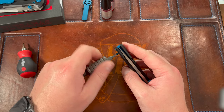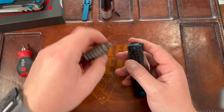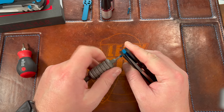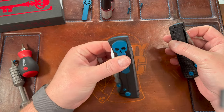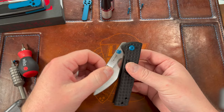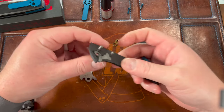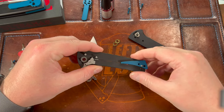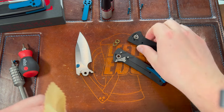Look at that. That's what that is. It's the tip of the screw that I'm seeing over there. Wow. So that's what this is. That's that screw right there. Huh. Interesting. Okay. Cool. Interesting. Two stop pins. Another cool thing. What is going on here? There's your backspacer. There's all the oil I just poured into it. So I guess it was dry-ish.